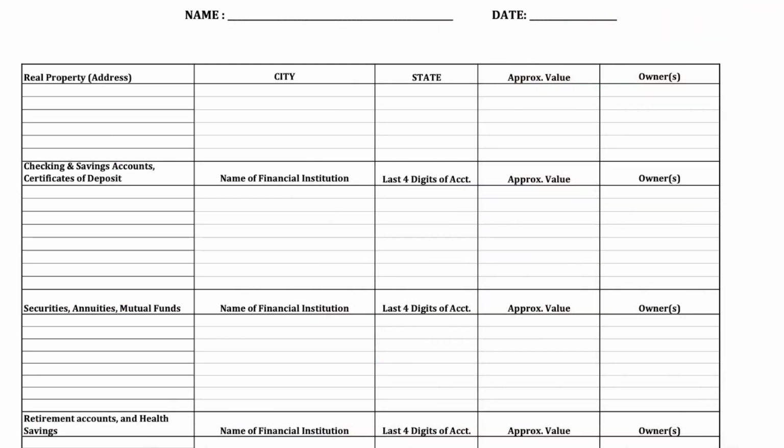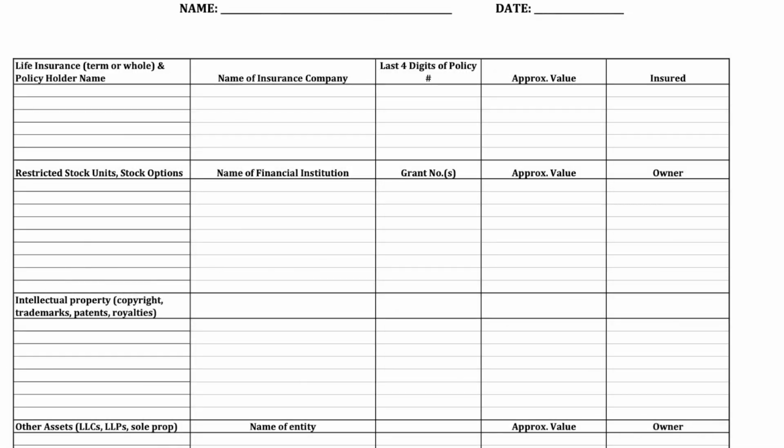Now, I always suggest that people keep a list of assets somewhere convenient. When we're preparing your trust, we'll actually send you a flash drive with PDF copies of all your documents. And on that flash drive, we have a fillable worksheet where you can type in all of where you hold your assets, the account numbers. That can be very convenient for the successor trustee so that they can find where you hold your assets. Otherwise, how are they going to know?